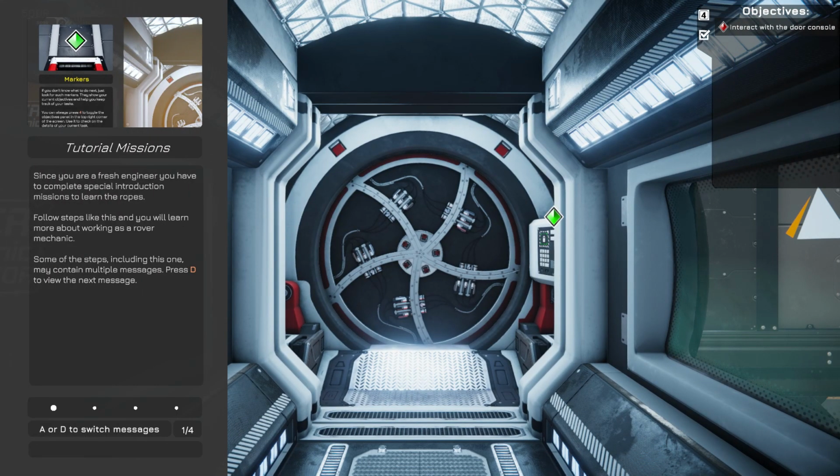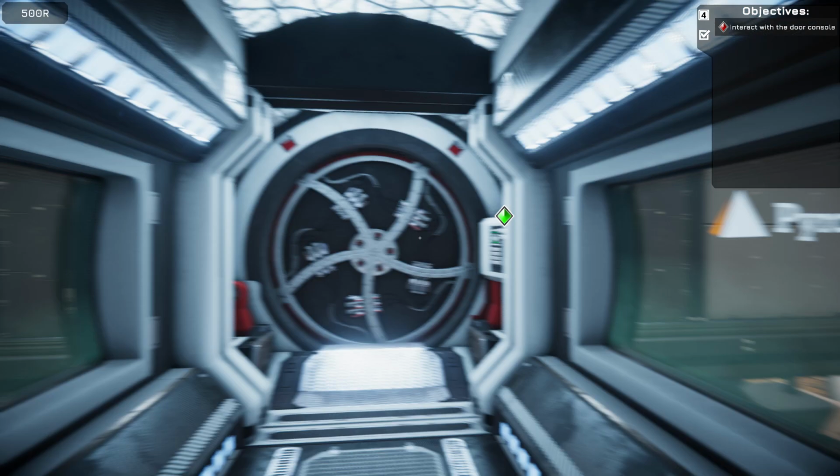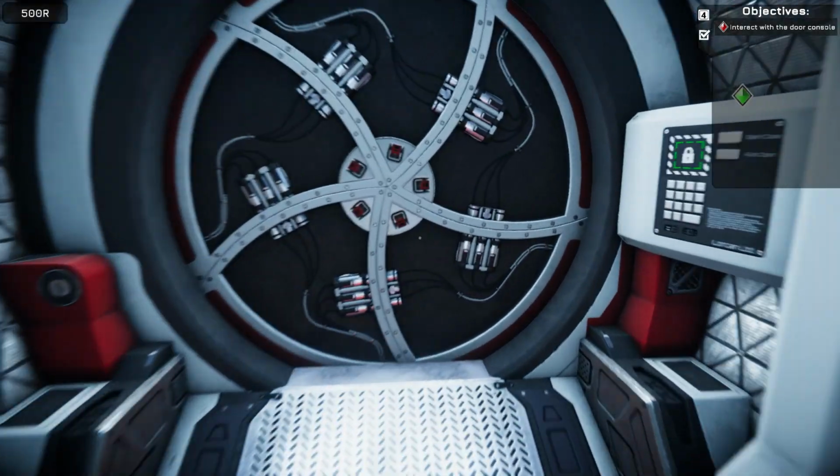You will always see from the beginning the tutorial missions and also the messages of what you need to do. Just switch through the messages with A and D. I'm just going to do that very fast, just going to show you the things.